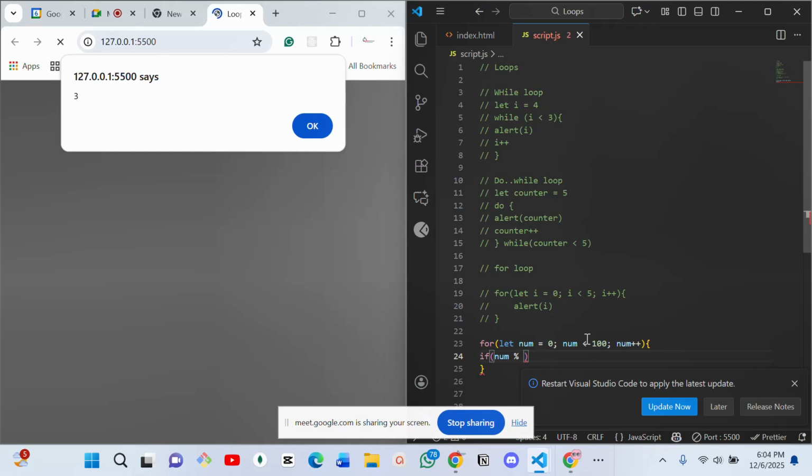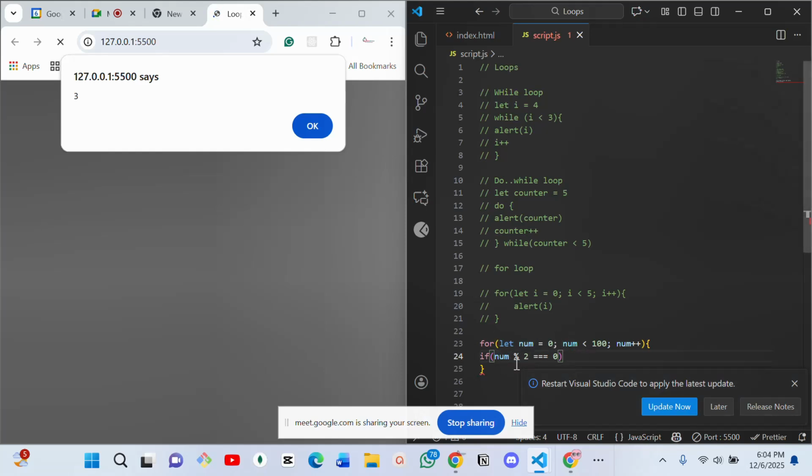So I want to say if num divided by 2 is equal to 0. This is telling us that this number is going to start from 0.